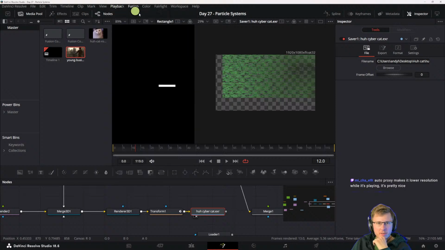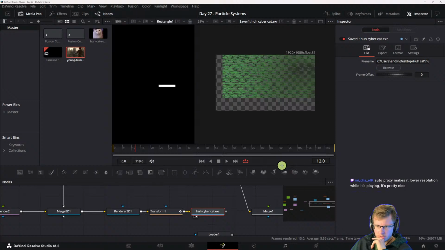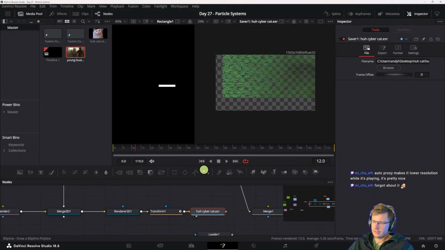So playback over here. If we're up here and we go to play timeline proxy, is this just uncheck the first two options? Thank you. That's a big one. It's still gonna render too long.